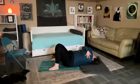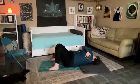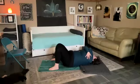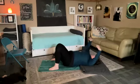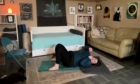Gently tick-tocking the elbows a little side to side. Once more, massaging along the spine, feeling the expansion at the back of your heart. And then whenever you feel ready, we'll come back to stillness. Open the arms out into a letter T. And then go ahead and find yourself on your seat.